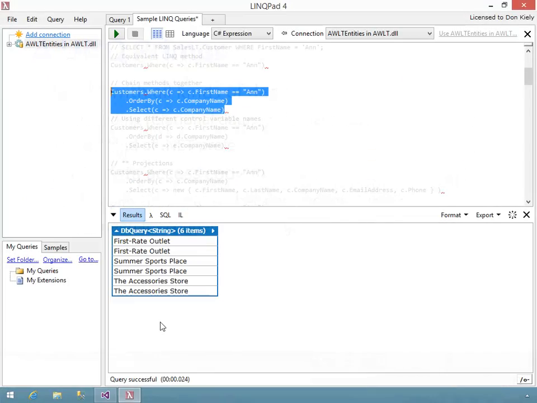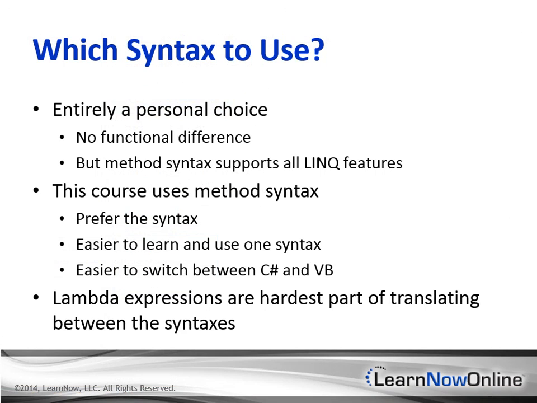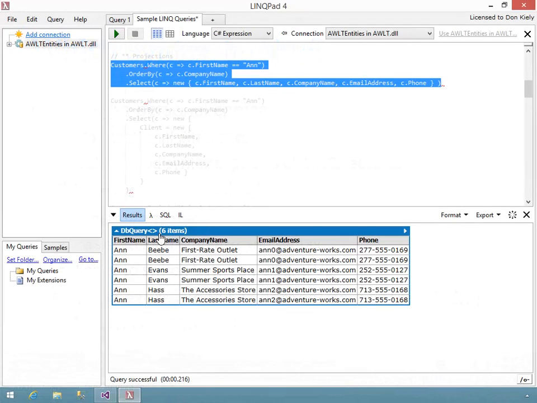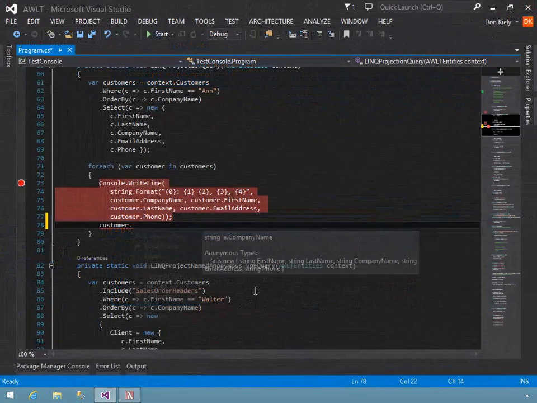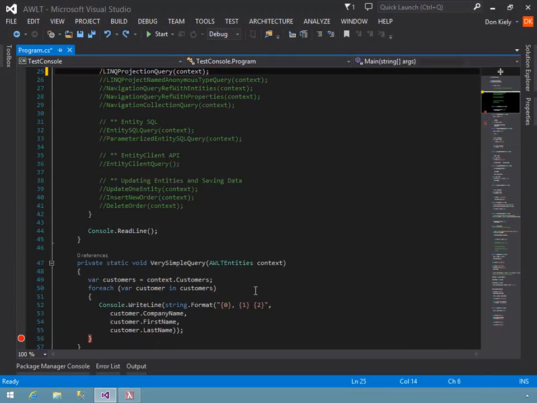There are several ways to query data using an Entity Framework model, along with a few other more esoteric options that I'm not going to cover in this course. But we'll start by looking at LINQ to Entities, which lets you write SQL-like statements against entity objects using syntax built into C# and Visual Basic.